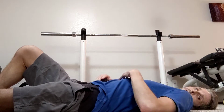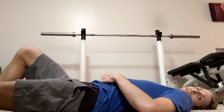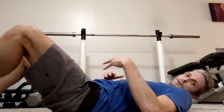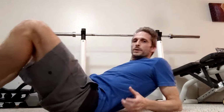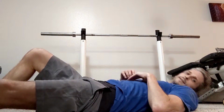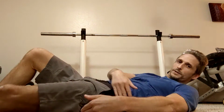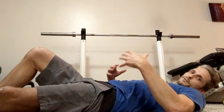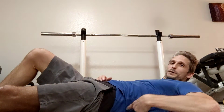So if you wanted to start and play with this, you can start with your leg up high. If you're more familiar with it and comfortable with it, you can start with your leg on the ground or just raise it a little bit. I know my lower leg, foot, whatever, is off screen. It really doesn't matter. I wanted to get a closer view of the middle of the body because this is the most important spot, the back.